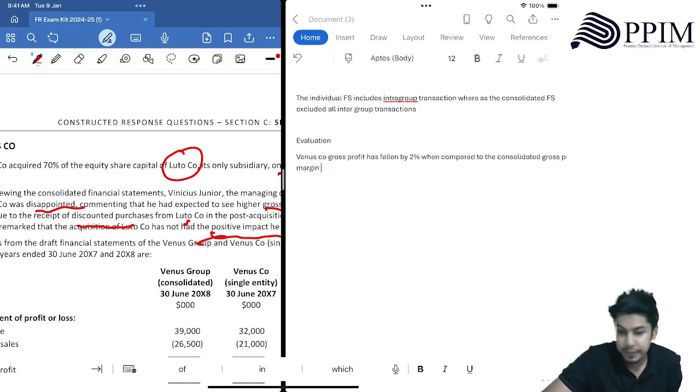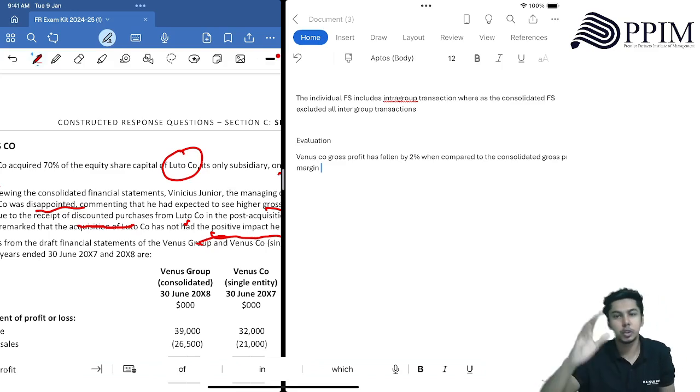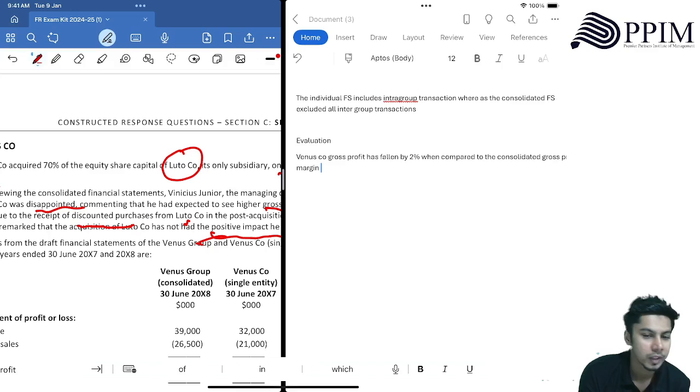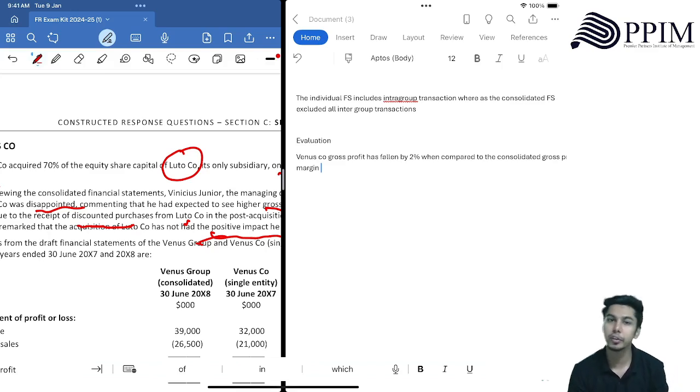Okay, but guys, can you tell me, I am directly comparing that way, is it actually fair? Right, now I am telling 2007 gross profit has fallen down by 2%. Is it actually fair the way that I'm comparing? No, why? 2007 is only whose figures? Venus. 2008 is whom? Venus and Pluto.